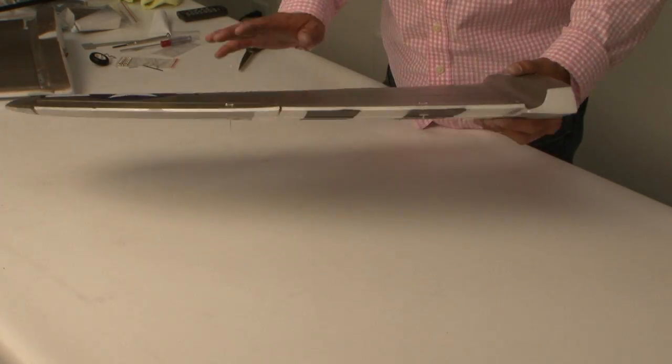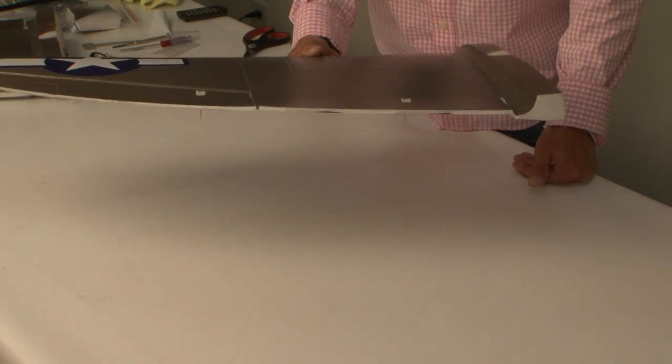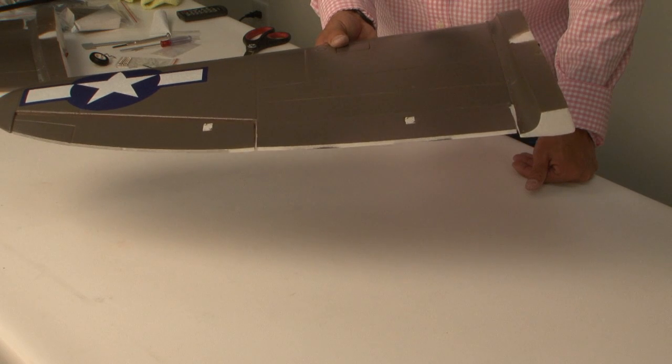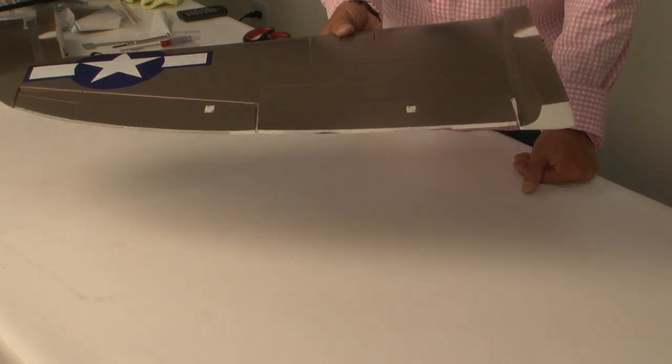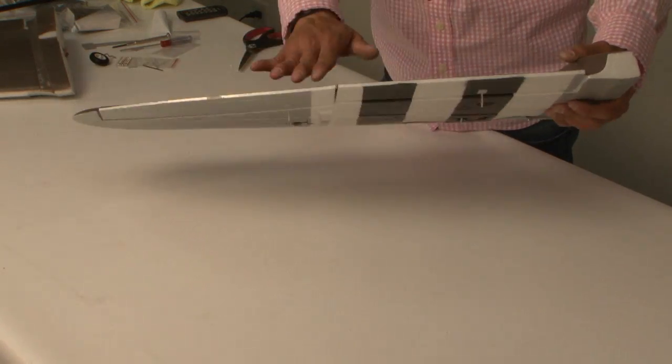I don't see it very often, but with this P-47, I see it on the trailing edges just a little bit. I don't know if you can tell from there. And that is not a problem at all. If you get it like this, there's no sense in replacing the main wing at all. If you fly it like this, you're probably going to trim it just a little bit with opposite trim on this aileron, and it'll fly the same. That's not going to affect it at all.